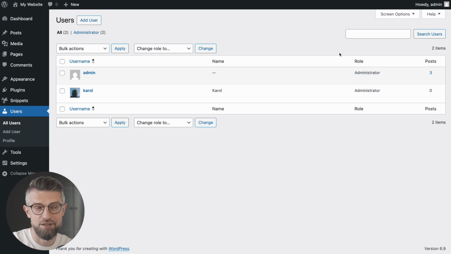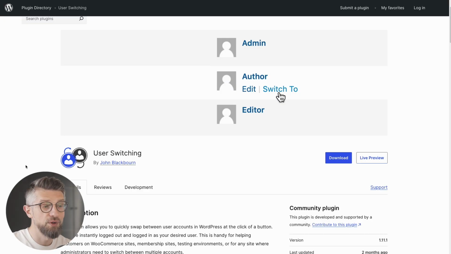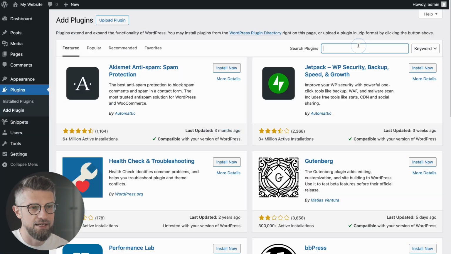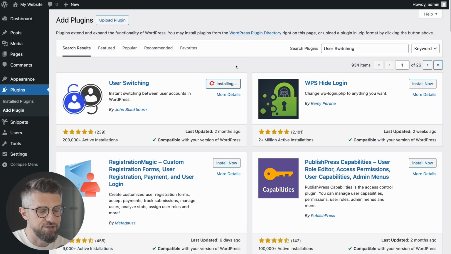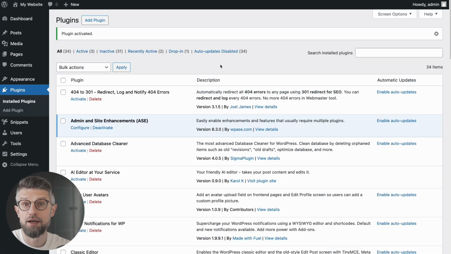With that, what you actually need to do is install this specific plugin. It's called User Switching, and it's meant to make it easier for you to develop a website, meaning you can switch to a different account and see what the site looks like for that new account. But you can also use it in a more tricky way to get a solution for what we are looking for. Very simple, just go plugins, add new, let's install this one, install, activate, and cool, plugin active.